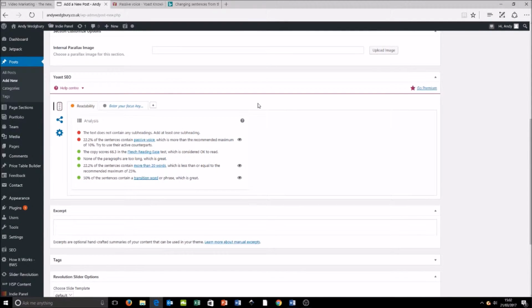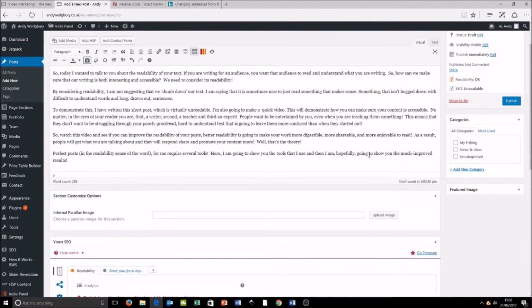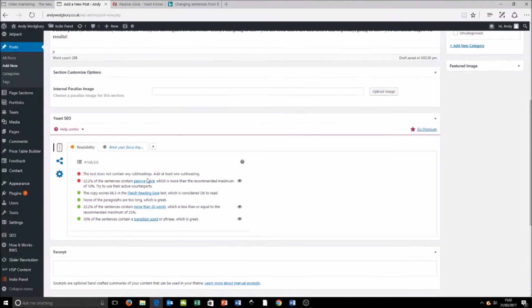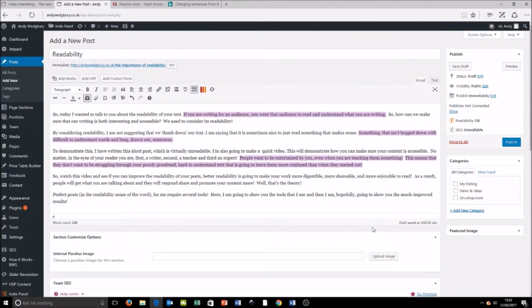Now, in passive voice editing, the subject is being acted upon rather than doing the action. Now there's lots online about passive voice. You need to read it because I'm no expert and I do struggle with the concept of passive voice, but we'll soldier on anyway and see if there's anything we can do. So let's have a look. We're going to highlight where this passive voice is occurring.